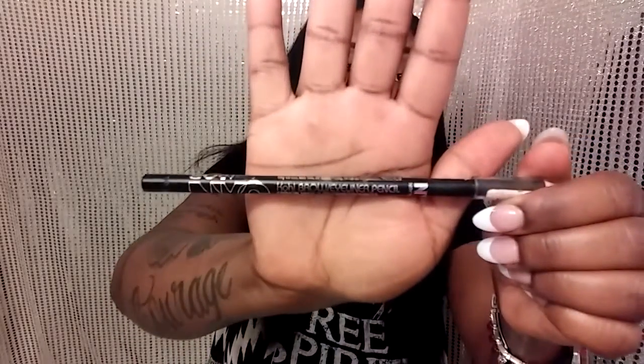This is the NYC coal brow eyeliner pencil — it says 'coal brow eyeliner pencil,' it's made for the brows and eyes. I love coal pencils over any other type because they last longer and don't tend to run when your eyes get wet or watery. It just glides on easily — you can see it, it doesn't take a lot of effort. For a beginner that's great, because you want to see what you're doing quickly and not make harsh marks that look caked up. Pencils are easy to work with, they last longer, and if you mess up you can take it off, but they also have a good point to define your brows and arch.